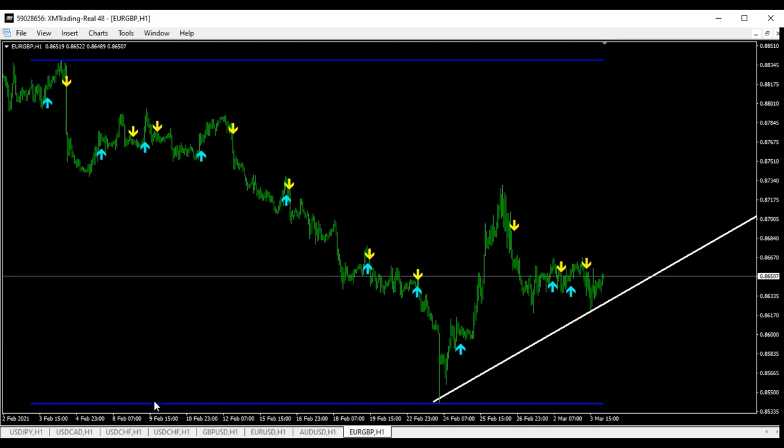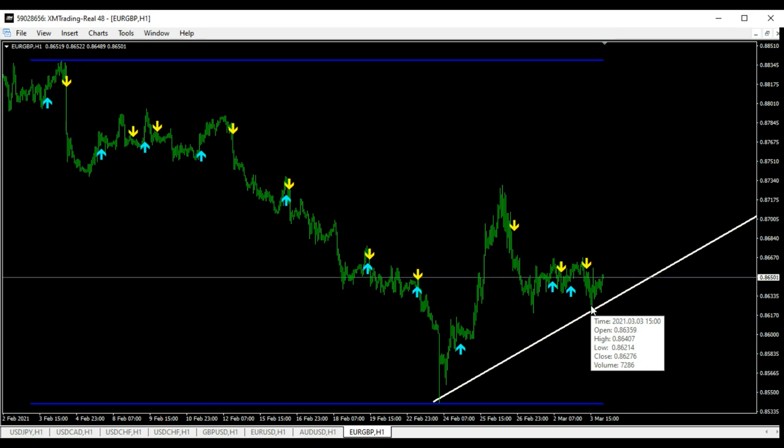We look at where the market has bounced away from the support. It bounced up, started going. Now, yesterday, while I was doing this video, we took a buy following this arrow right here. But the market went up and pulled back. Now, a lot of you new beginner traders will be scared of pullback. You're going to be scared of pullback.